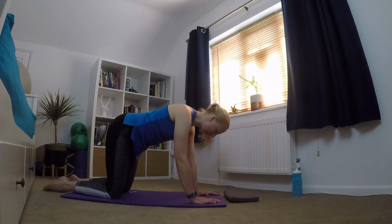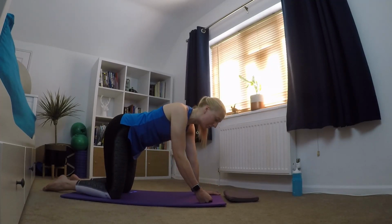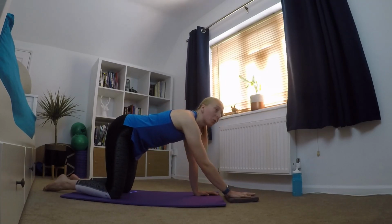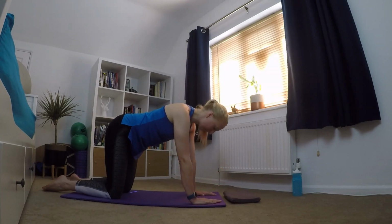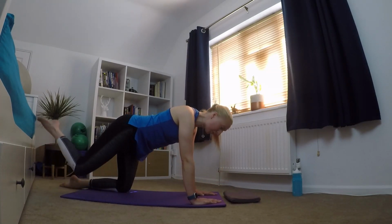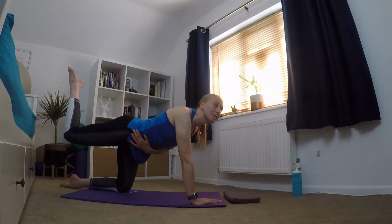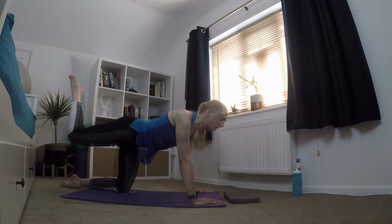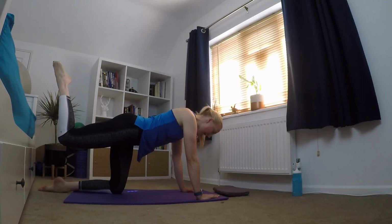Okay, then from here we're going to do our little donkey kick. So if you need to, you can go on to a fist if this is uncomfortable on your wrist, or you could put your hand on something softer if you need to as well. And you're going to bring your leg up, so your foot is pointing towards the ceiling. Your hips are staying next to each other, so make sure your hip hasn't pinched. You're keeping your hips next to each other, keeping that core engaged. And then from here we're going to do 5 little pulses to the ceiling.